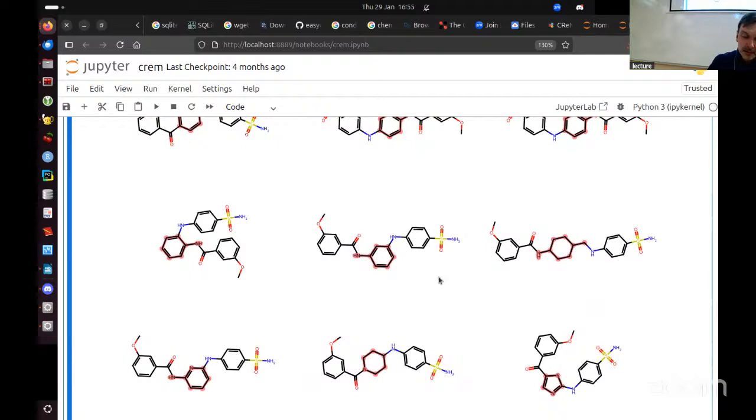The main limitation of CReM, which I forgot to mention in the beginning, is that it cannot create new ring systems at all. So the diversity and representation of rings in your generated structures will depend purely on what you have in your fragment database. So this is the only limitation.